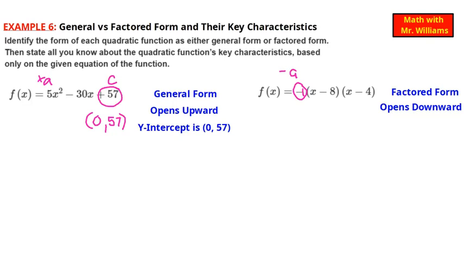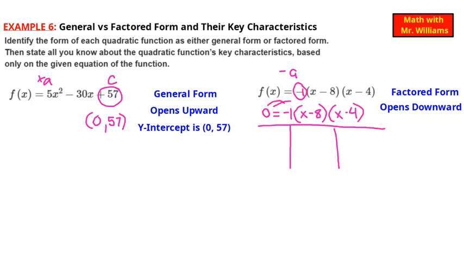Now what this also gives us are the x-intercepts. So what we're going to do is substitute in 0 for our y value. So we have 0 equals the negative 1, I'll put a 1 here for us, times x minus 8 and x minus 4. Start a quick t-chart. Since there are technically 3 things up here, I'm going to show and prove to you why the first part, that a value, really doesn't matter at this point in this format. If we set 0 equal to each of these items, because if you multiply something by 0, it's got to be 0 at the end.